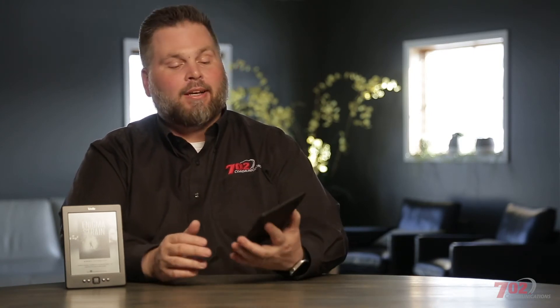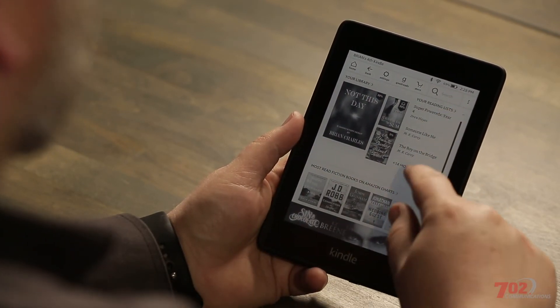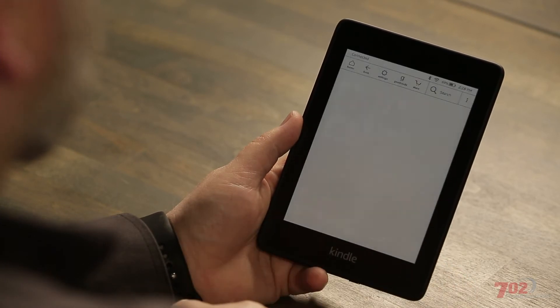On the off chance that you've never seen a Kindle work, let's see how this one actually works. You've got your home screen where you can select something from your library — these are all books I've recently read. We can go back and find a brand new one, something that's trending this month, something recommended for me in Prime Reading. I can click on one of those, read for free with Kindle Prime Reading, buy for $3.99, or look in Audible Format. It's all really easy and all touchscreen, so literally at the touch of a finger I can explore, find new books, download books, buy books.